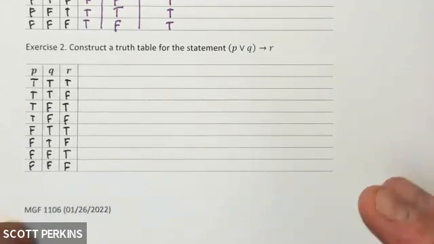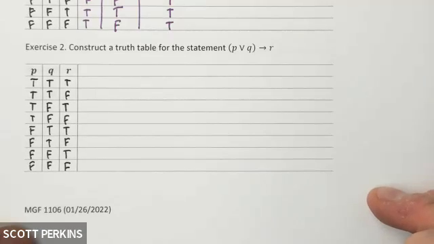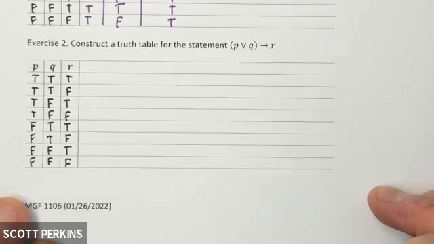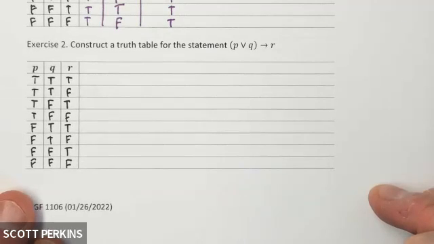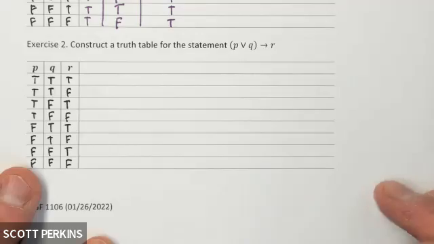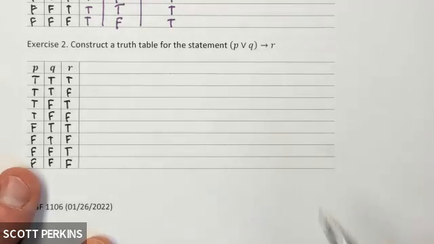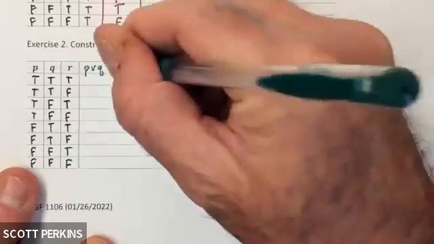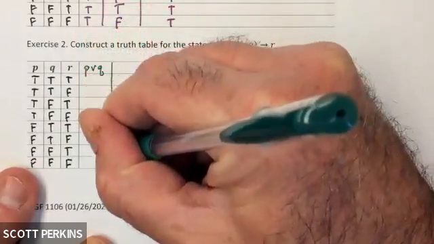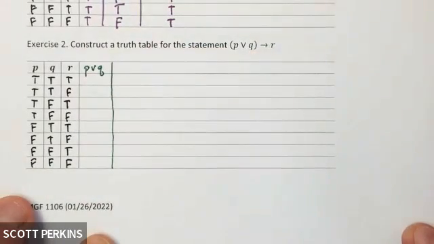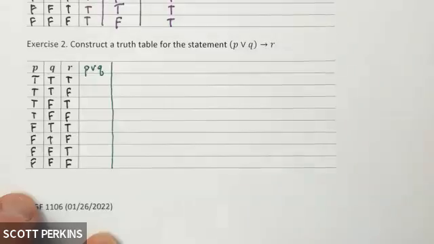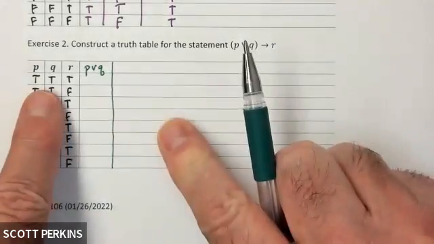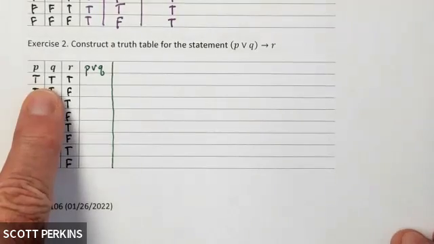All right, so this is to refresh our memory about the conditional statement. Before I worry about the conditional statement, what do I need to do a column for first? P or Q. So as I'm writing this down, remind me, this gives us a chance to review. Where is the or statement true? When does that happen? Either one is true. Perfect. Thank you very much. So I'm just going to use my finger here for the P or Q.